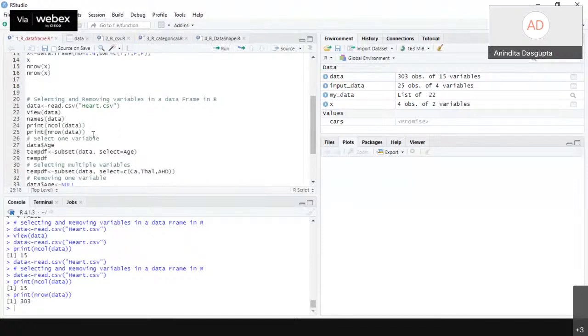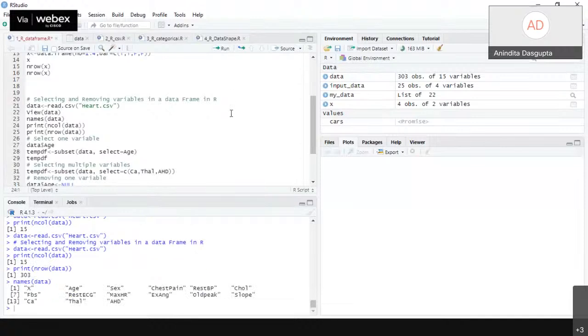So we want to open the data, we want to see the number of rows and number of columns in the data set, we want to know the content of the data. This is the way to do it. Now we also want to know what the labels of the data are, what the category names of the data set are. We can see age, then sex, then chest pain, then rest BP, cholesterol. These are the categories the data have.